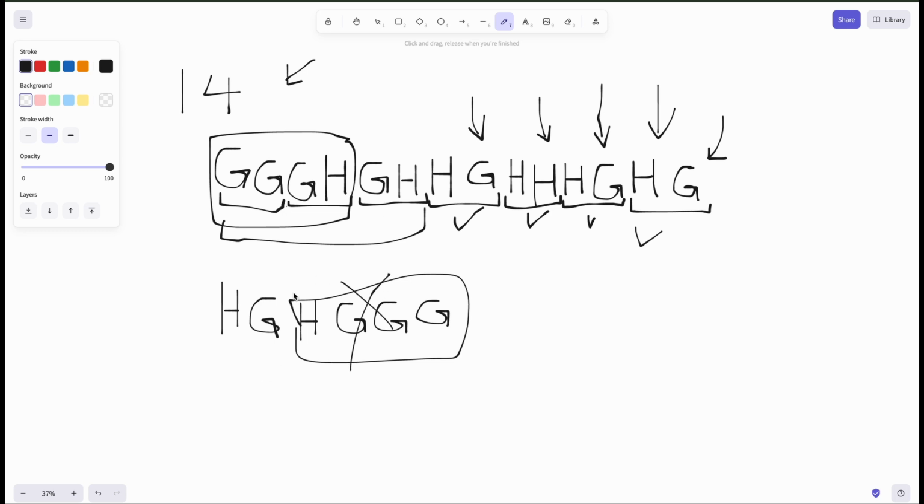So right now, once we swap this one over here, once we reverse this area right here, we see that there indeed does end up being a G in this position and an H in this position, right? And this is what we want because we want more G's in even positions. So we do indeed want to swap this one, right? And then now we add one to the swap counter.